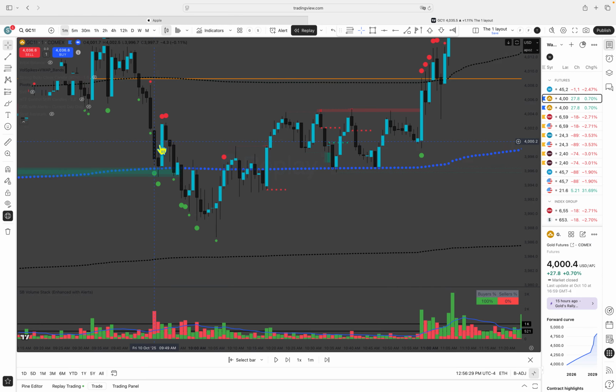Definitely a nice size volume spike right here. It's way over 1,000. So when you see those volume numbers push really high, then you know that something is about to happen, right? So you just kind of sit back and wait and allow the move to play out. We call it one here, one here, one here. Once this closes and pushes back up, if it starts moving and it breaks that high, enter the trade, protect the position as the position goes up. It is a quick scalp.